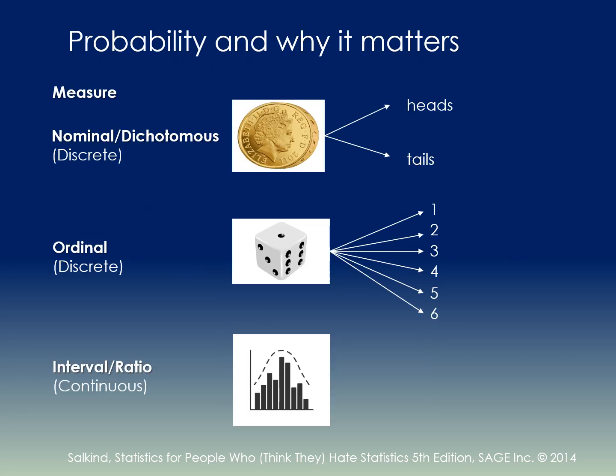So again, just before we move on, let's take a look at what we've done here. We are again looking at potential outcomes depending upon the type of measures that we use. I've got my 2 examples here of discrete random variables. Here's my heads or tails. That's what we call a nominal or dichotomous variable, and I've got 2 potential outcomes, either a heads or a tails. So the probability is pretty easy to work out with that. My die, I guess you could classify as an ordinal variable. You could also make the argument it's nominal. Nevertheless, it's still a discrete variable, and I've got a chance of one of these 6 values showing up when I roll a die.